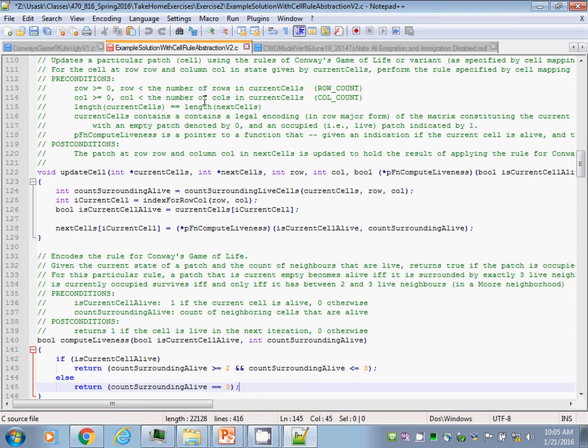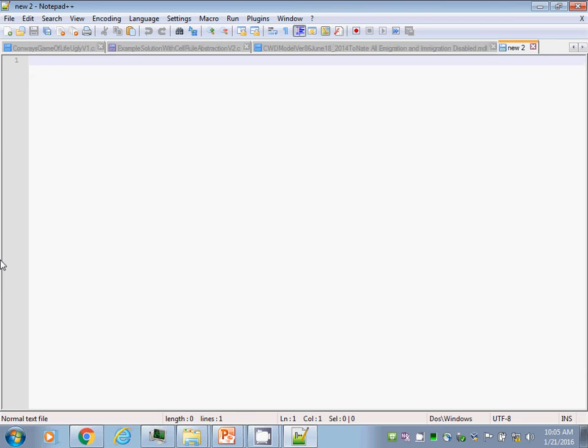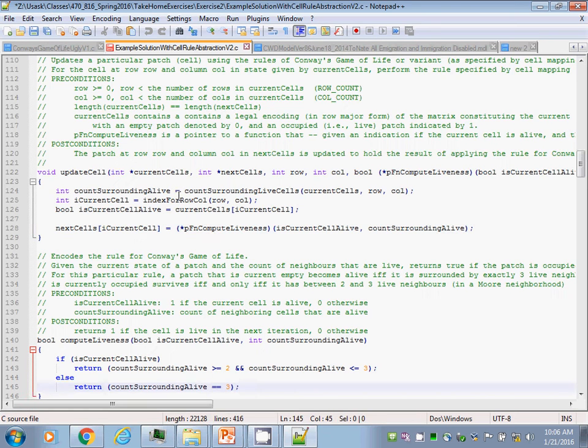Update cell, in turn, calls off to this thing. What is this thing? We're going to come back to this. What is this thing doing here? Anyone remember? It's a bit of a reminder of your C. What's going on here?